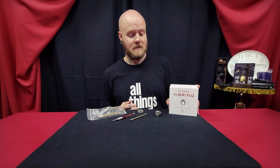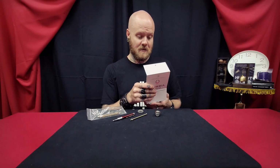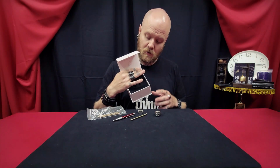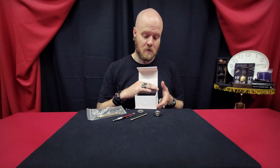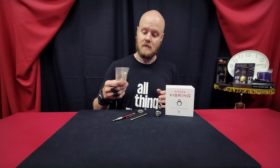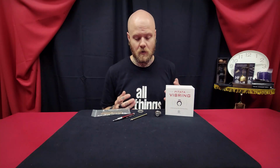What do you get? So you get the packaging here. It comes in a hard shell box. Inside there is a tutorial link that I'm not going to show you, but then you'll get your Vibring, you'll get a USB charger, and then some nuts and bolts. And the tutorial is going to go over how the ring works and everything. We'll get more into the tutorial here in a second.